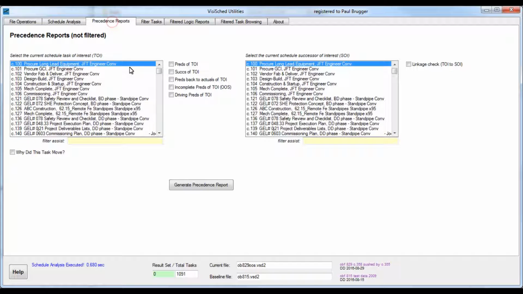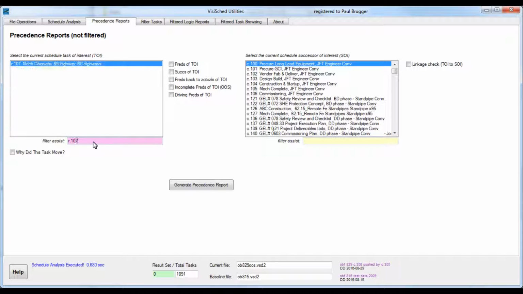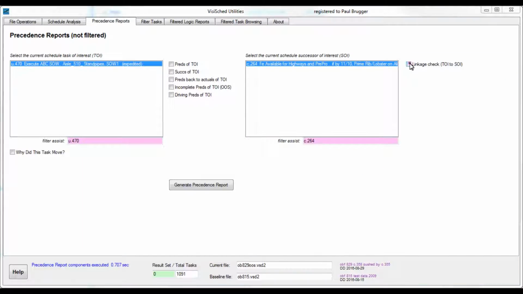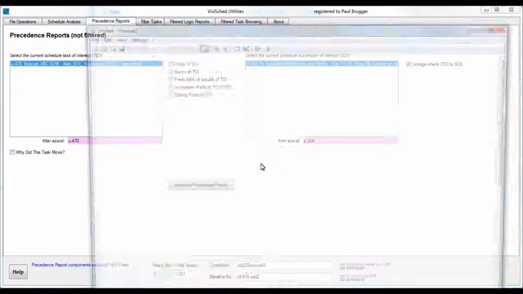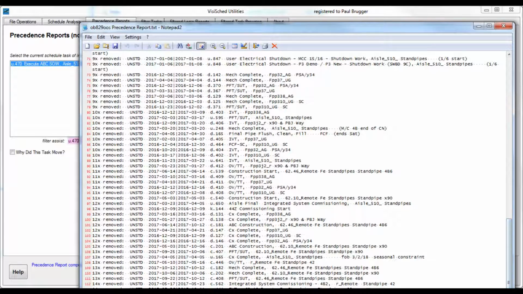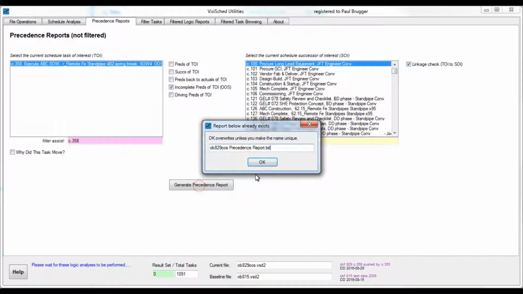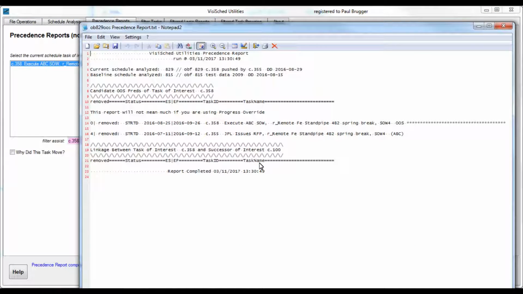Okay, let's look at the Precedence Reports tab, which answers questions about if and how tasks are connected. Let's try a few. Suppose you encounter a milestone and you want to understand the scope that feeds into it. Suppose someone asks you in a meeting if two tasks are connected. Suppose you discover an obnoxious out-of-sequence gap and need to fix it quickly before a publishing deadline.